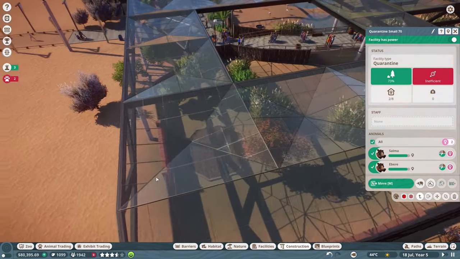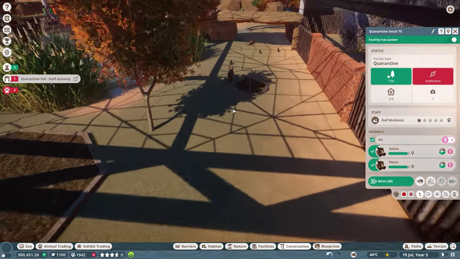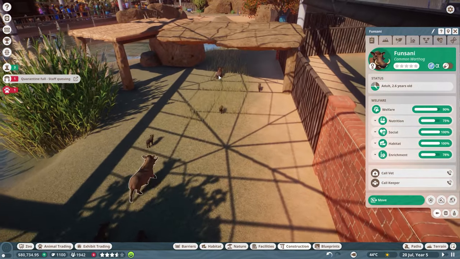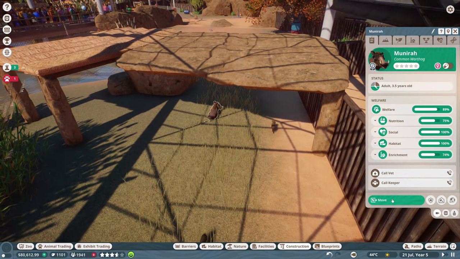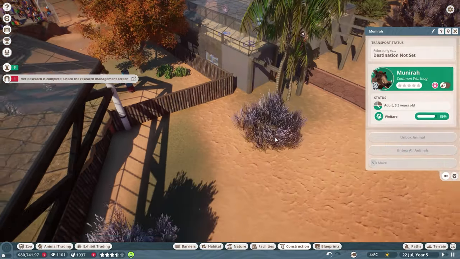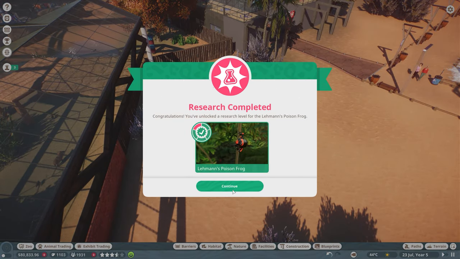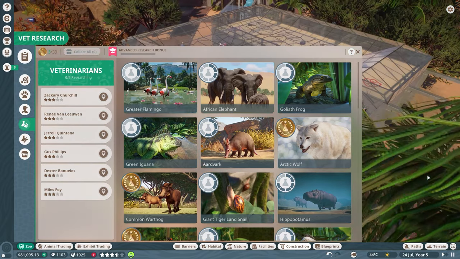And by now, the female that was pregnant, wherever she is, should not be pregnant anymore. Yep, there she is right there. So let's move her to animal trading. There it is right there, trade center. And vet research complete. And Lehman poison frog is now complete too. So that's great, as well as everything else.